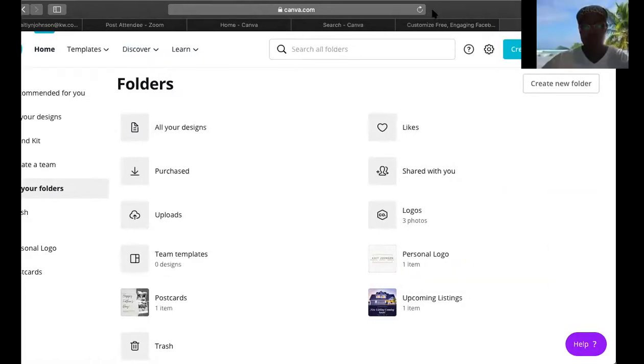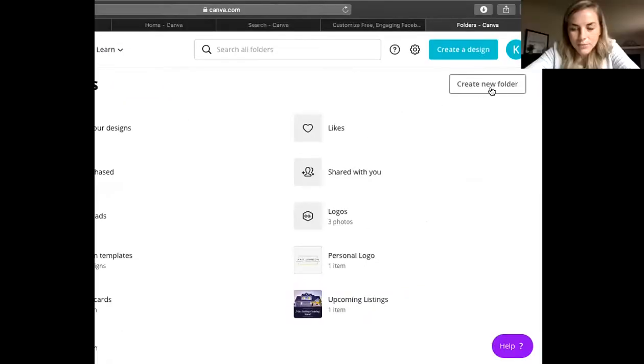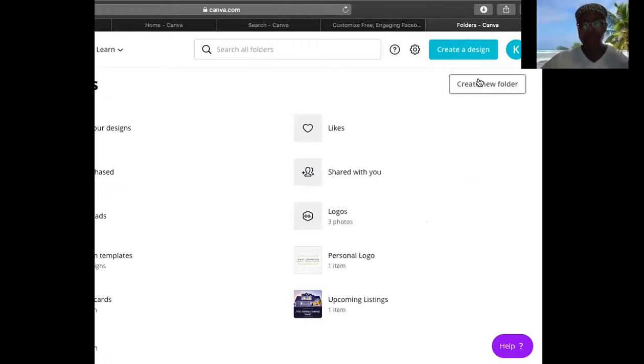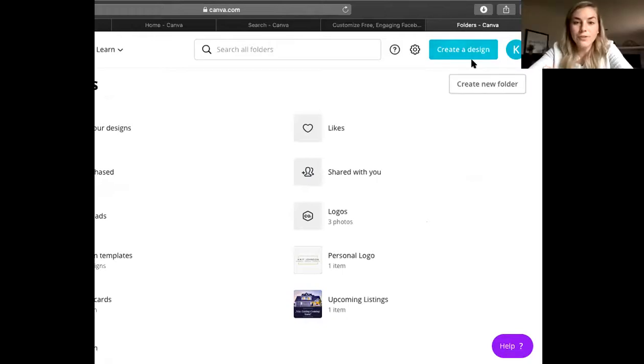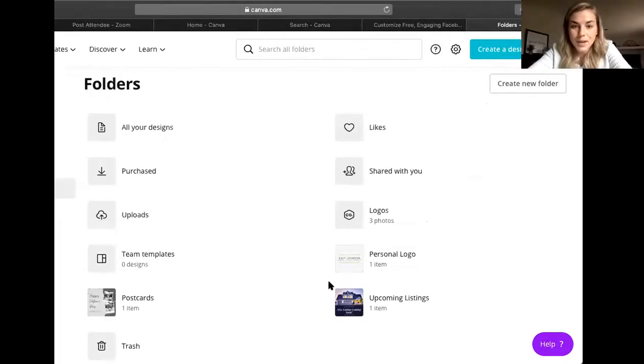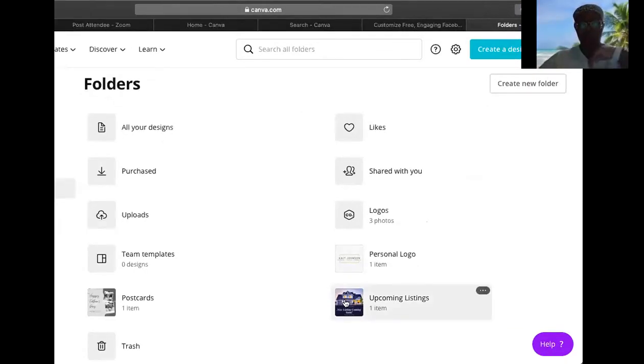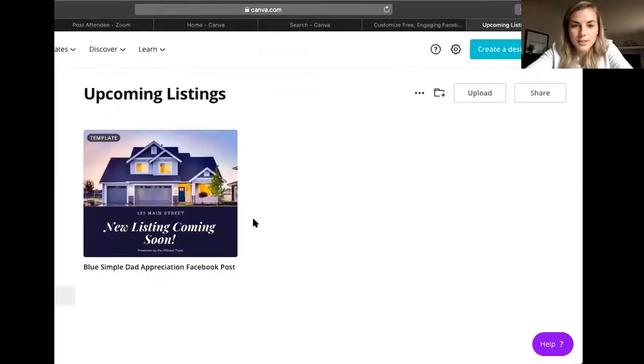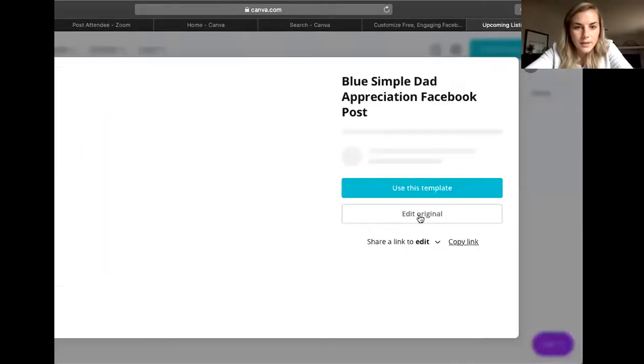Gotcha. I'm going to try to move the page. Can you now see this right-hand side? I can see it. Yes, I didn't see that before. Gotcha. And just as an example, if you forget to create a folder before you're creating a design, always create a folder when you're downloading it too. So just as an example, I'll go back to this.